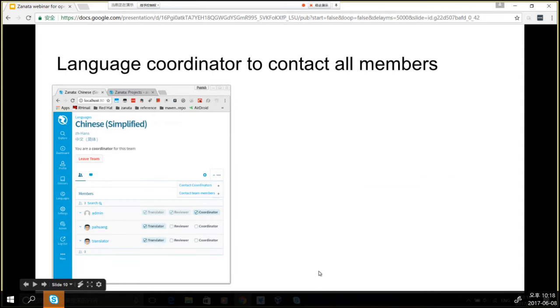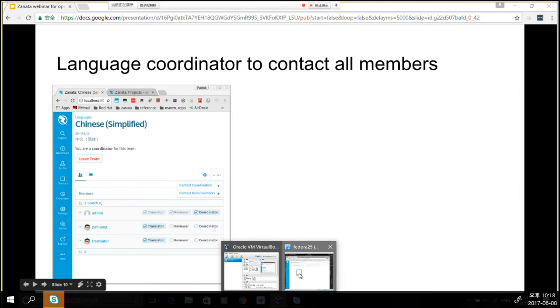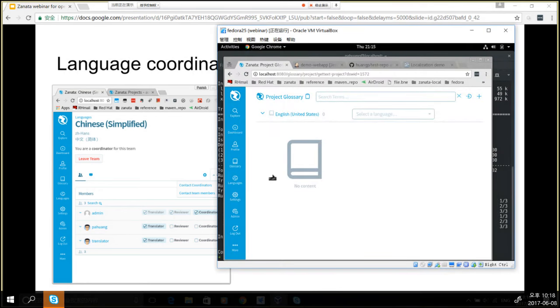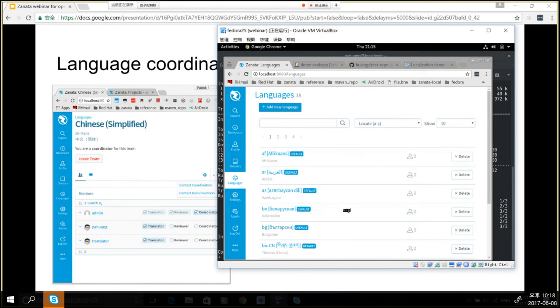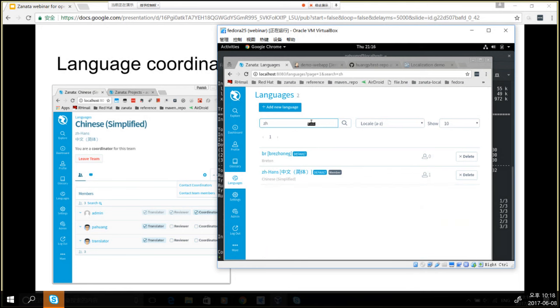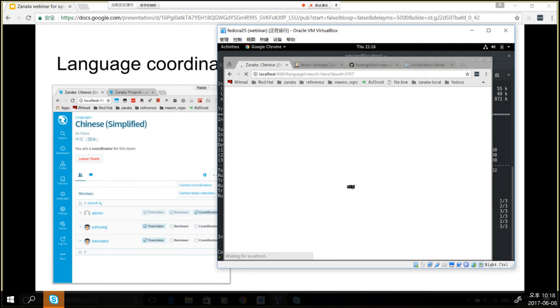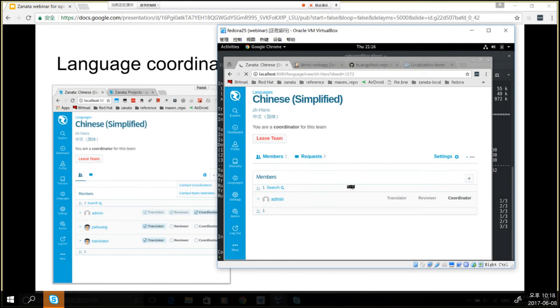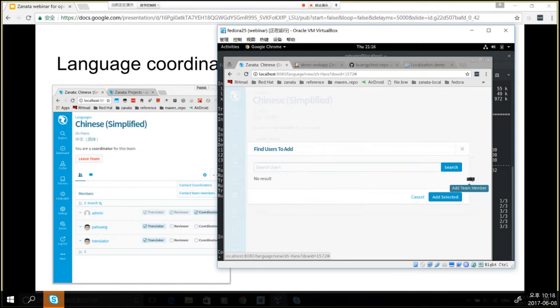Another new feature is, now if you are a language team coordinator, let's say I need to find a language team that has more members. Because I'm running a local instance, I don't have that many users here. Let's just add some.